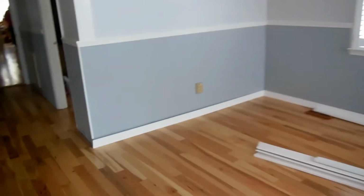Okay, so I got all the baseboard in place. They're not tacked fast yet, but I have all my corners cut. So I'm going to go over real quick what angles I ended up with. On the outsides, I found that 45 degrees works the best. And on my inside corners, I ended up with 43. I used 43 for my inside.